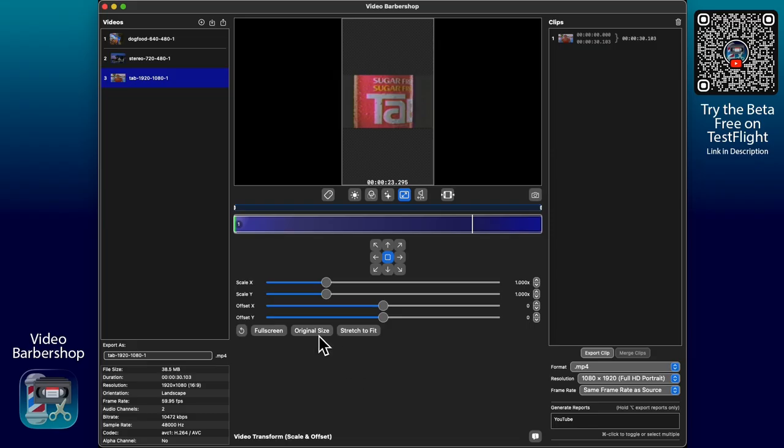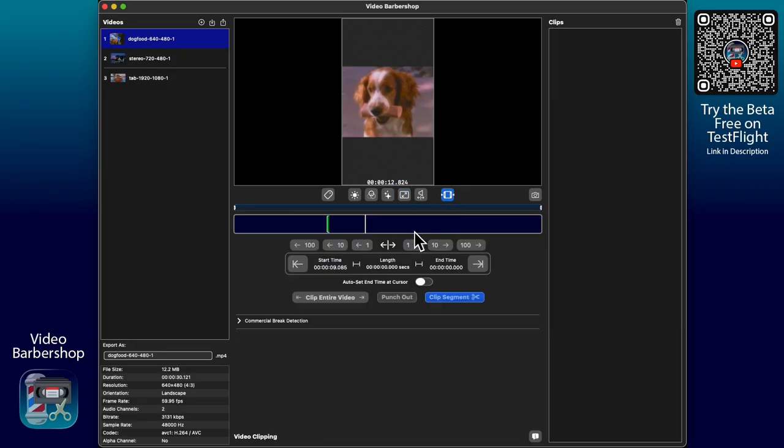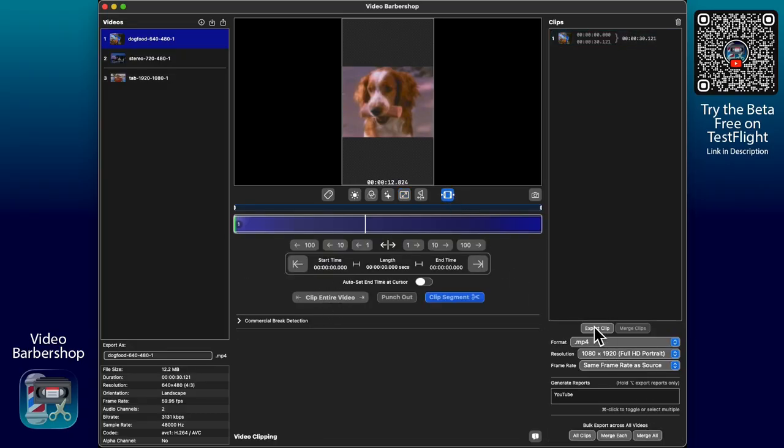Now, original size. Let me show you with this one. I'm going to use this extreme example again to show off original size. Let me get the clip here so we get our export controls.